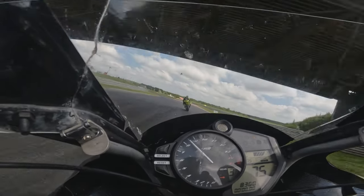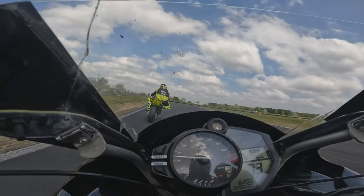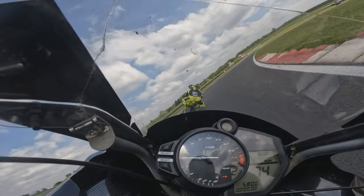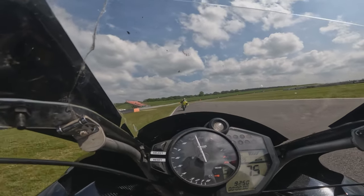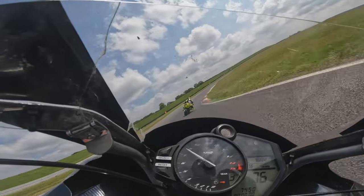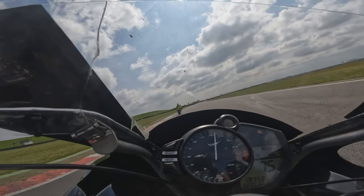Happy with the braking into the left, I just feel like I should have stayed a bit further left and sacrificed the entry into the right-hander Nelson's to get the drive out rather than the entry in. Down towards the bomb hole, didn't get this right all day. I scraped my foot on the floor quite early on in the day, so I was quite tentative through there the whole day. Just need to carry more speed and keep it flowing, and the same into Corum's.